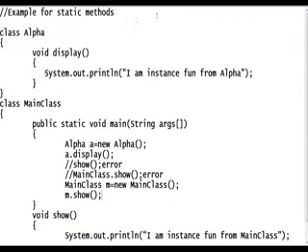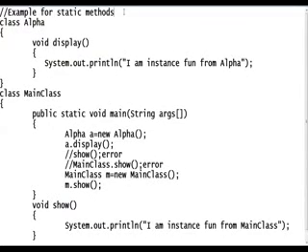See this. How to call those methods when it belongs to a non-static, instance method? If it is a non-static method, we need an object. Clear? And also we'll discuss within the class which one is directly possible and which one is not directly. If it belongs to another class, it is the same procedure. Static we call with the class name dot method name. Instance is object dot method name.